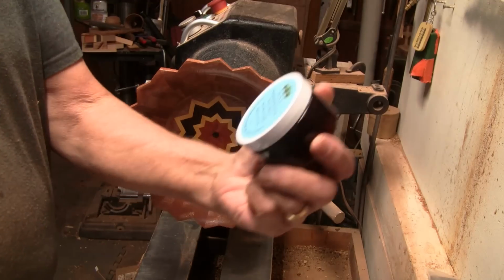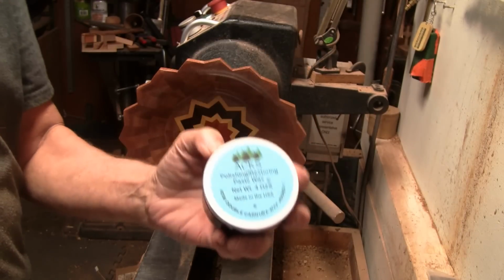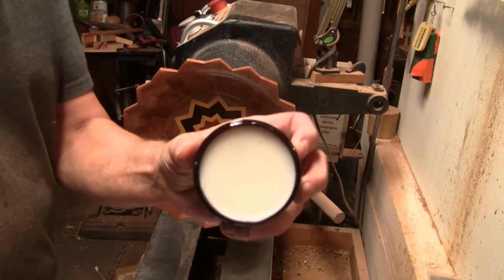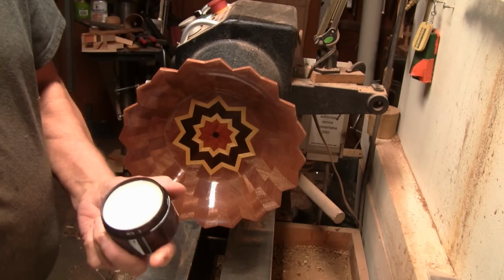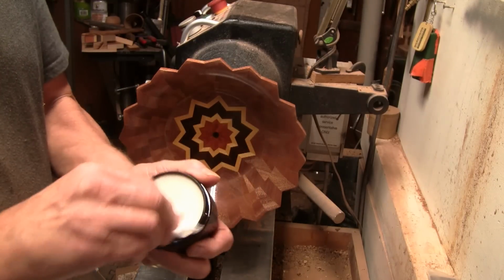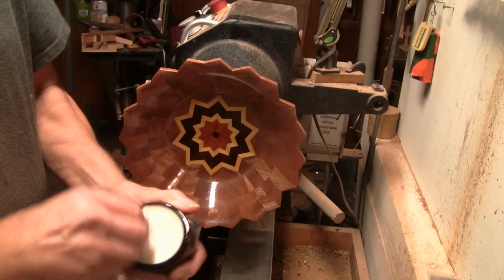I now have a can of this, still called polish restoring paste, but it's now double the carnauba wax. I have not used this. I just opened it. It is a little thicker feeling. I guess there's more carnauba wax in it. So we're going to get to see how this works at the same time. Oh yeah, that's a lot thicker.